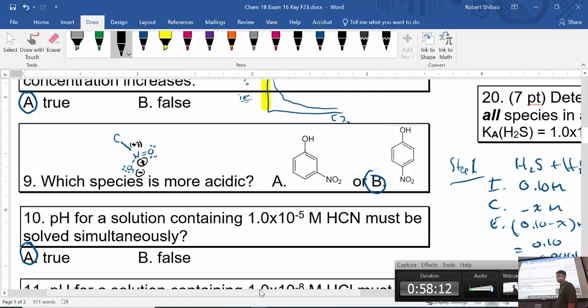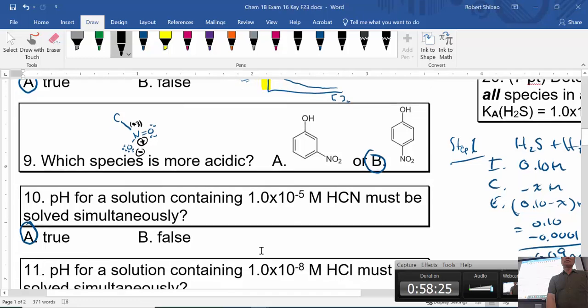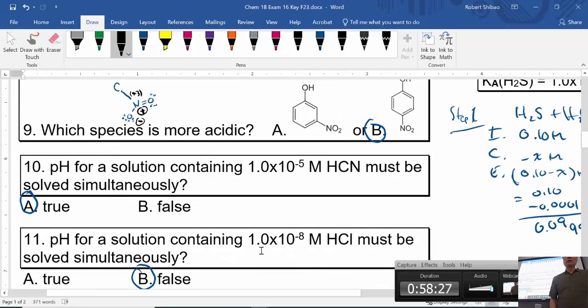Because of the ring, we should think it's a hydrocarbon, so we should think of it as an electron pusher, but because of the bonding in the benzene ring, it's considered electron withdrawing, so it's kind of weird. In the ortho and para, look at all the resonance structures I drew. It only goes on the ortho and para.